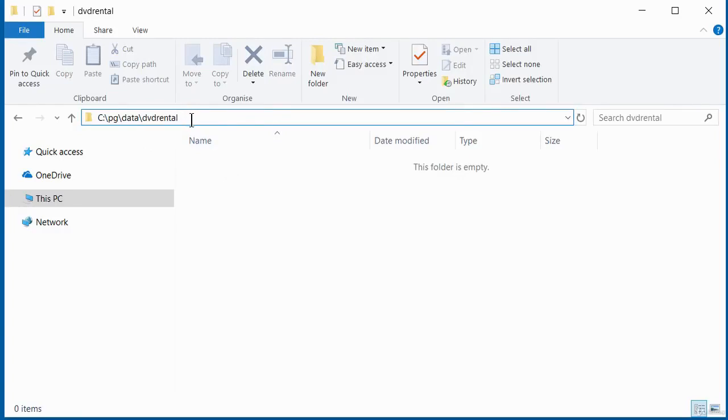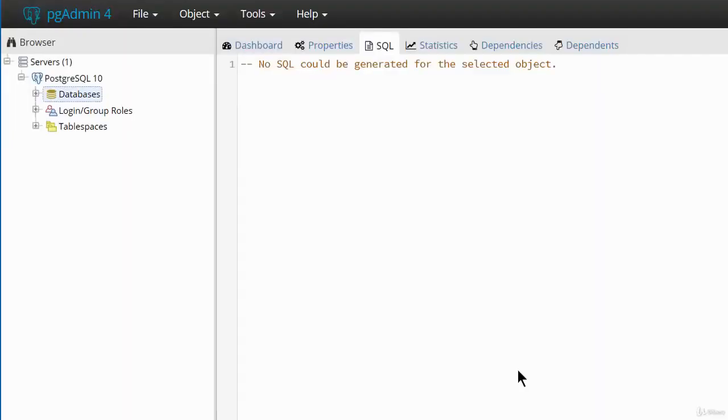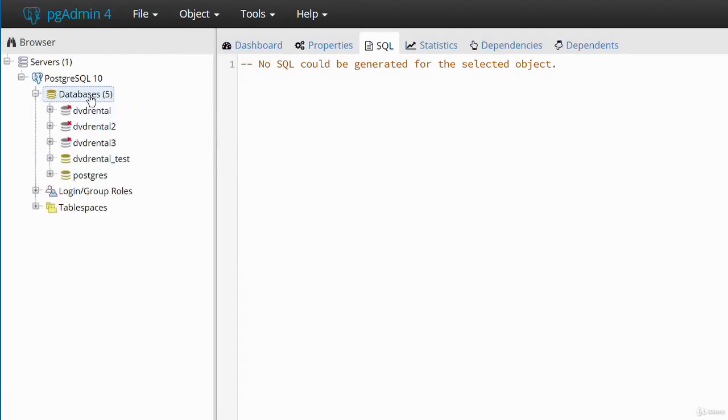I've got a database called DVD rental. So this is the path. This is going to be the path for my tablespace. When I create a tablespace, I'm going to provide this directory path as the location.